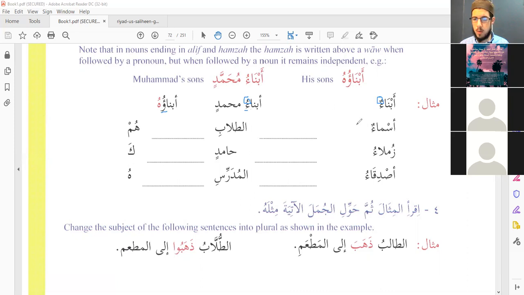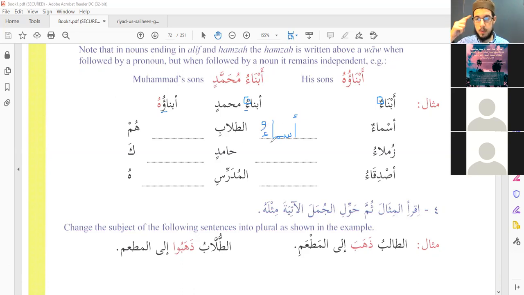Okay, so I think Muhammad Muqtasim was the last person to go for the previous exercise. That leaves us with Brother Sa'ir for Asma'un. So if Asma'un literally means names, what we're going to be saying here is the students' names. So how are we going to say the students' names in Arabic? Asma'u tullabi. Fantastic, exactly.